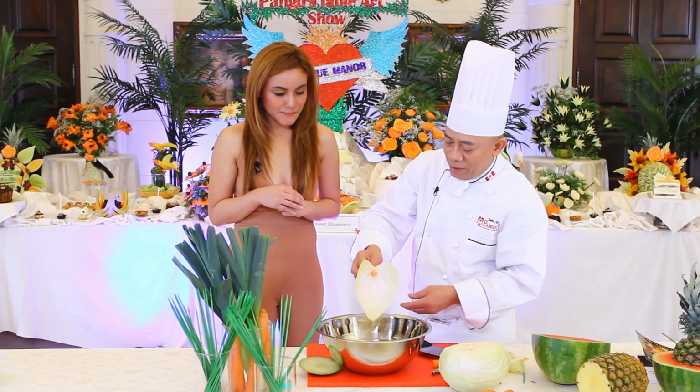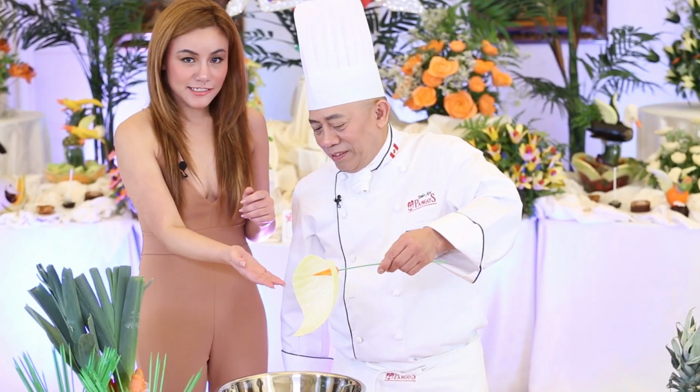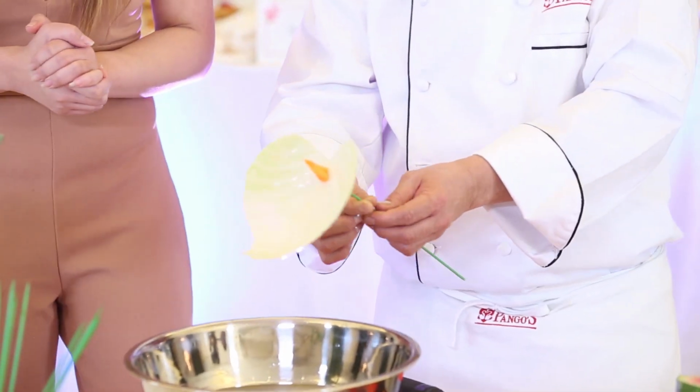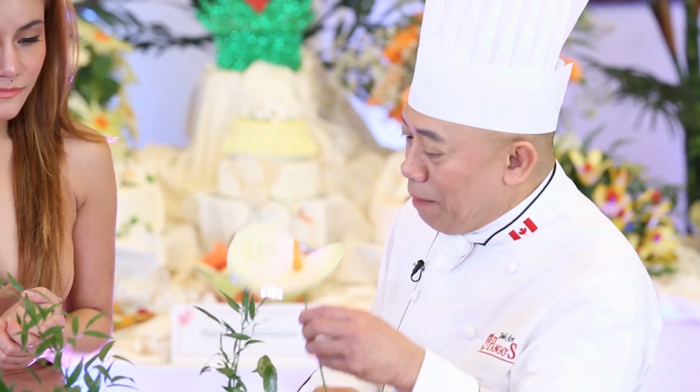You see this one? See the one there? See that, guys? See the lily? The cabbage turned into a lily. Yes, the cabbage totally turned, and it looks shiny. Lovely. Now let's start making a bouquet.